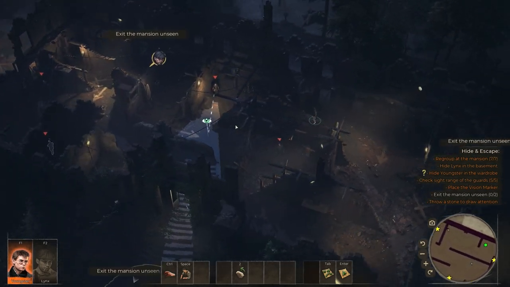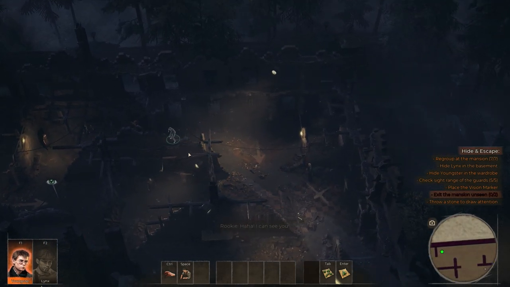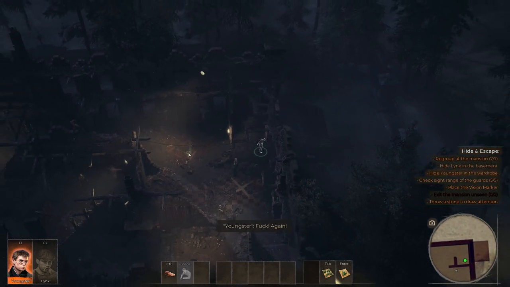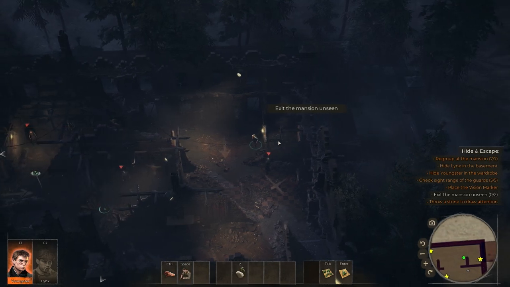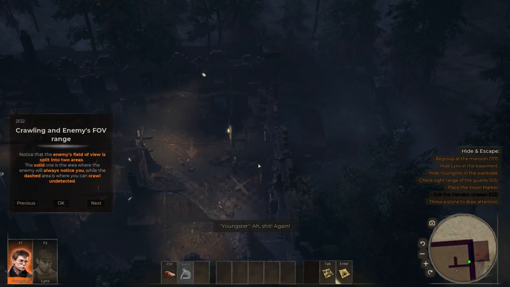Now. Aw, man, he can see me from there? I can see you! Damn, dude. Again! I am just trying to figure things out, and it's too quick for me. Some skills are noisier than others. Pay attention to the noise indicators and the white circle when hovering around the cursor. Okay. Oh, no. What are you doing? Oh, shit. Again!